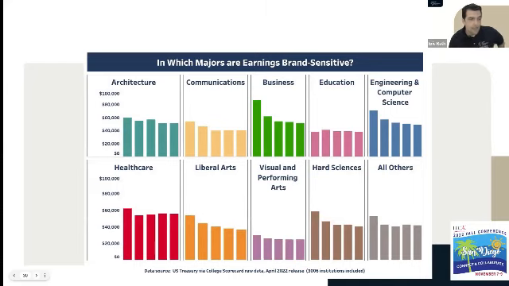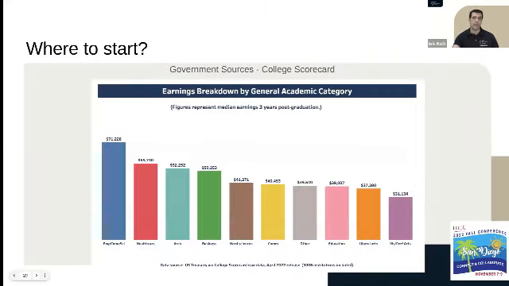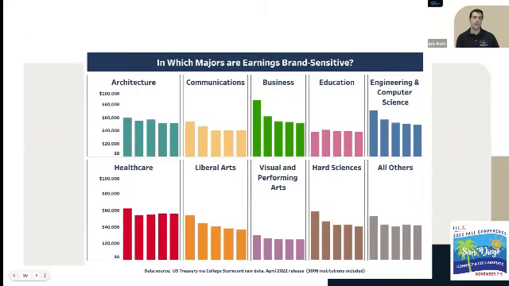And if we start looking at, does a brand matter or not? It does and it doesn't. It does in certain areas. And what you can see here is in this one, we broke down those same broad major categories. So same categories as here. We broke down what those earnings were by the different 20th percentiles, and at the far left of each of these cells is schools with an admissions rate of 0 to 20%. The next one in from the left is going to be from 20 to 40, and 40 to 60, and so on.